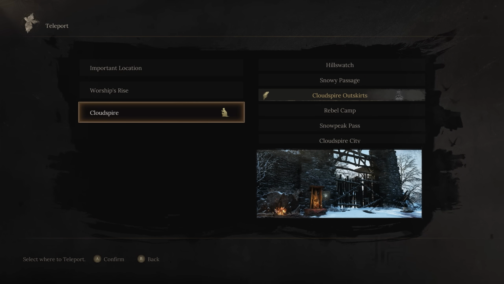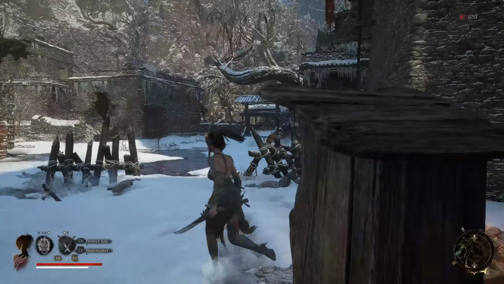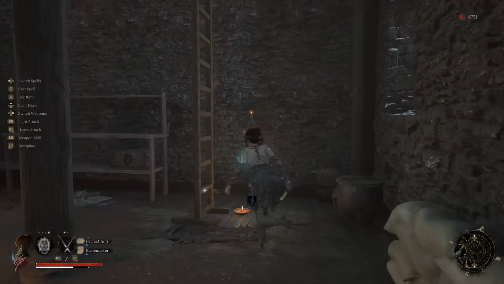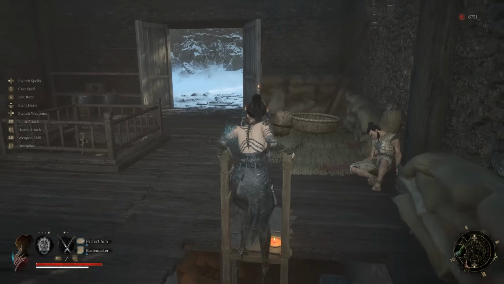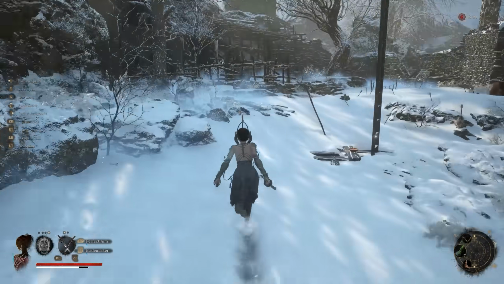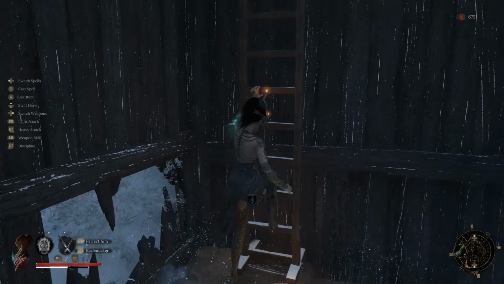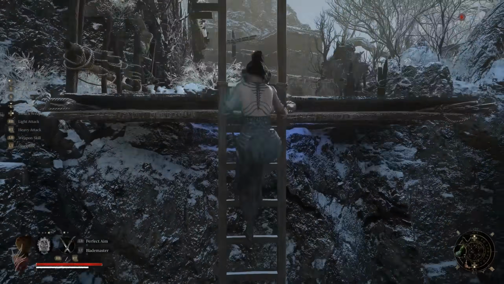So this is something that you're going to get from Cloudspire, and specifically once you get right here to the Cloudspire outskirts. From the shrine, you're going to do a 180 and you're going to turn back going to the building here to the right side. Inside, grab the ladder and make your way to the second level. From here, keep it to the right and we're going to go into a second building over here to the left, going past all of these enemies, where you will take another ladder all the way up.